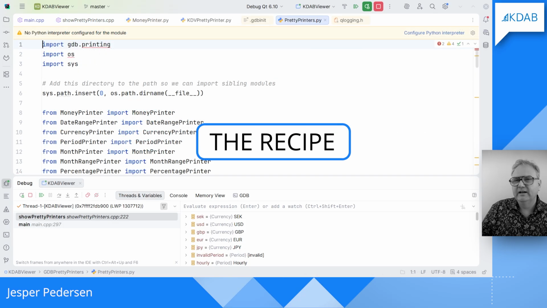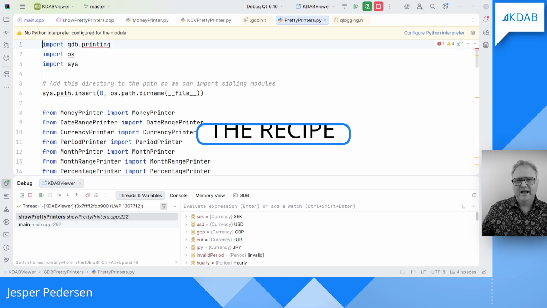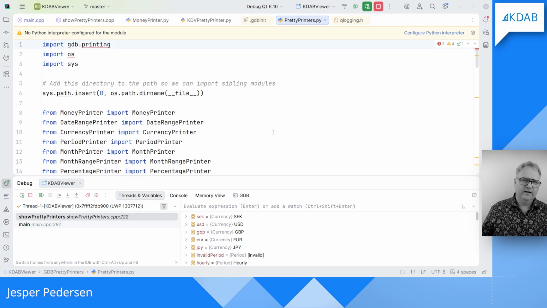So when I'm not standing here talking to you, I am actually a director in KDAB. And that means that I am one of those evil managers that run around and take credit for something I didn't do myself. So let me show you some code that I didn't write myself. This was all vibe coded, but it did work out pretty well. I pointed my Claude Code to my core directory where all my value types are located, and I asked it to spit out pretty printers for all of these, and it did actually a pretty good job.